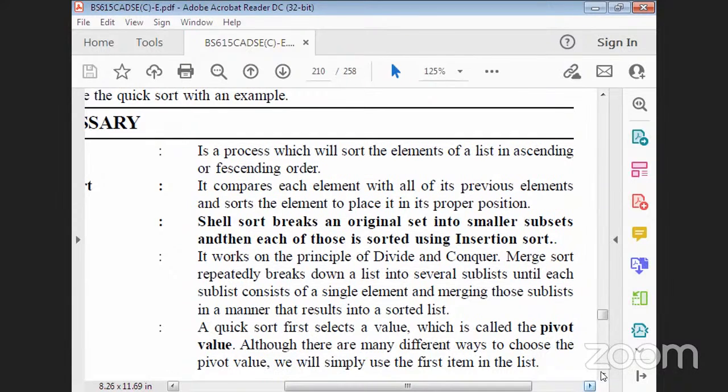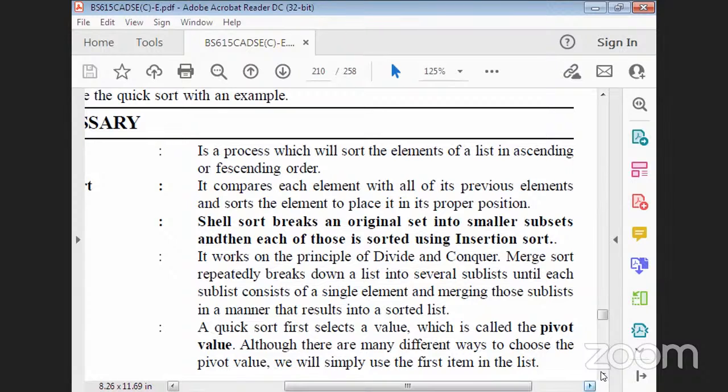And what is the strategy it follows? Divide and conquer. And what is the time complexity of it? Big O of n log n for all cases, whatever the list might be, whether it is sorted, randomly given, or fully unsorted. The method is to divide until the least possible division and then start merging from the bottom by comparing. So this is the only algorithm where all the possible time complexities will be the same, big O of n log n.